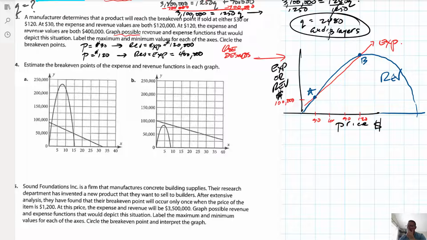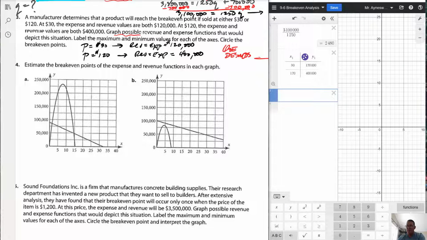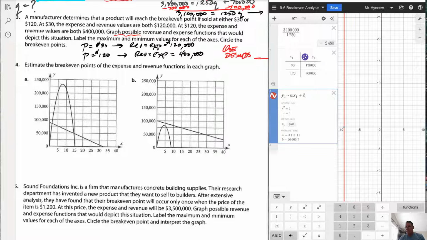Now, if you graph this and take a look at what Desmos gives you, it may be similar to this. I don't know. We're going to find out right here. So that's one possible situation, but here's what Desmos predicts. Okay, so we're going to use linear regression first. So we're going to type in y1, approximately equal to, using shift tilde, mx1 plus b, and we're going to get our linear function right there.